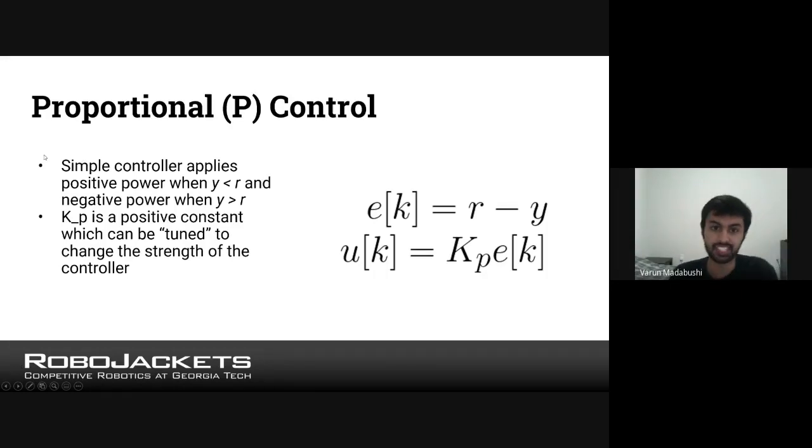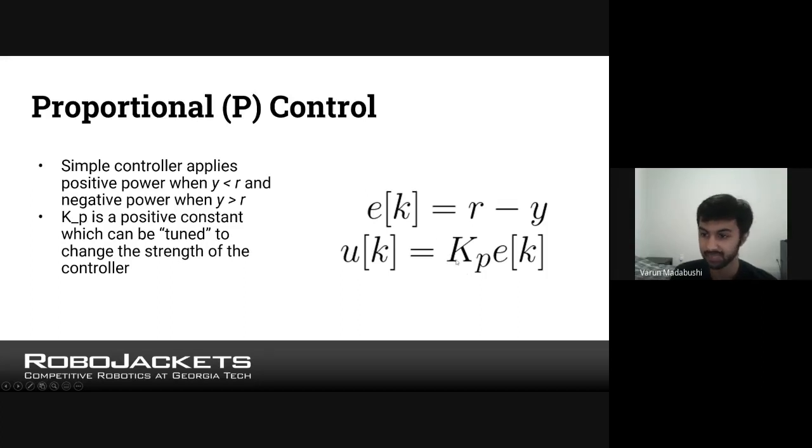So first we start by talking about proportional control. We guess, okay, why don't we just make the speed proportional to the error? In this case, error is the difference between where we want to be and where we are. Then we simply multiply that by a constant and make that our voltage.